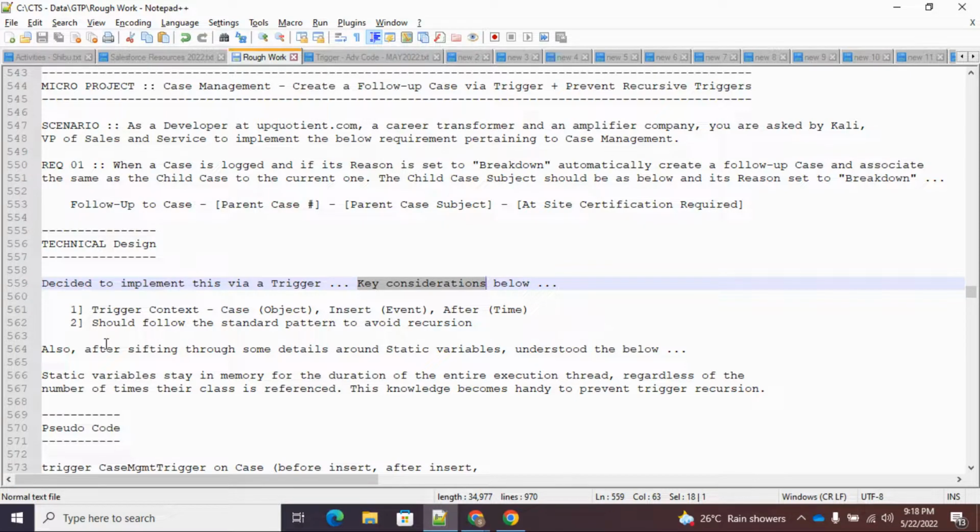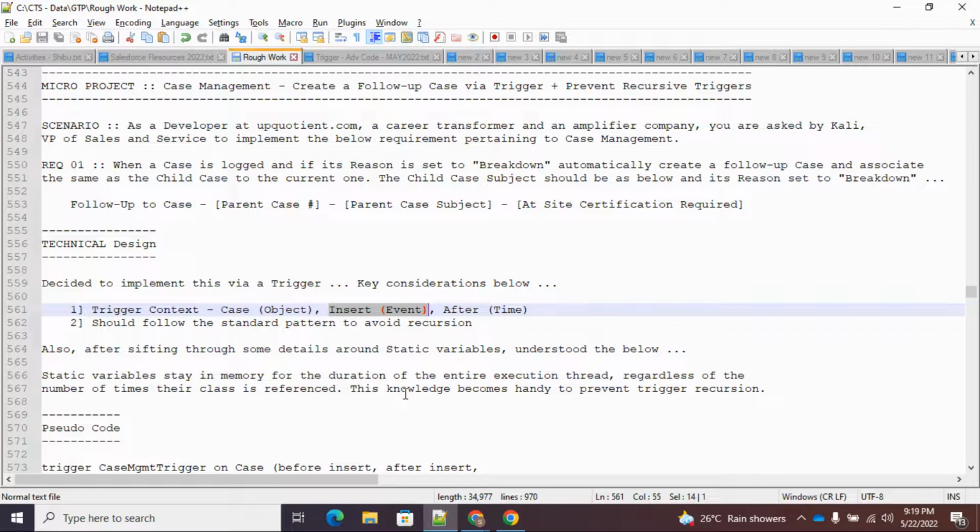So the object context is obvious, and the second one is the event context. The event context is pretty important as well because here you have two choices: the before context, before insert, and the second one, after insert.